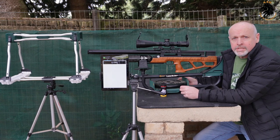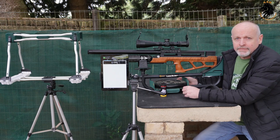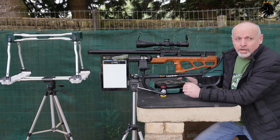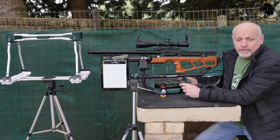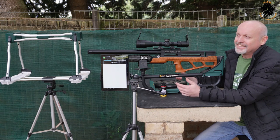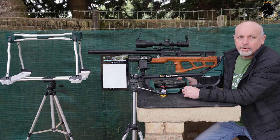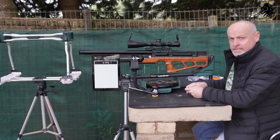We're back on the range. We've seen some pretty insane numbers, but the idea now is to see if we can get a decent-sized grouping out of these 45 grains, being that they're going quite a lot faster. I've got a two-and-a-half-inch size target over there; I'm going to try and put five rounds onto the target. I'm a bit skeptical because it's well known in the industry that once you start going past a thousand feet per second, things seem to get a little chaotic. Let's see how we go.